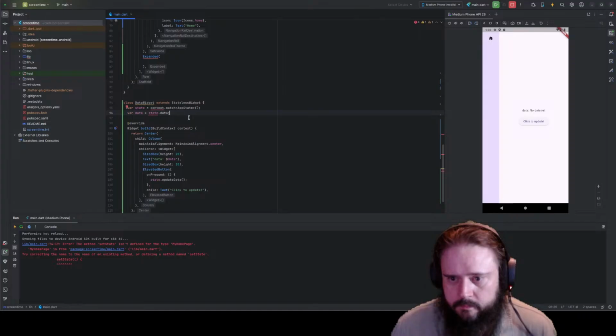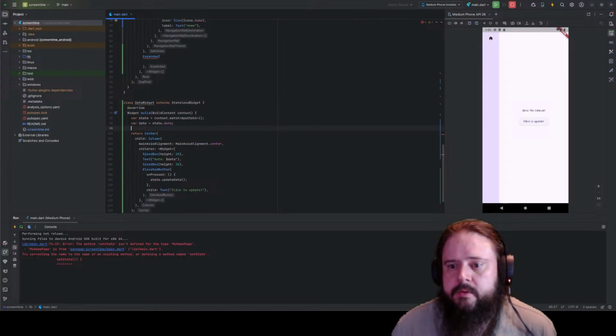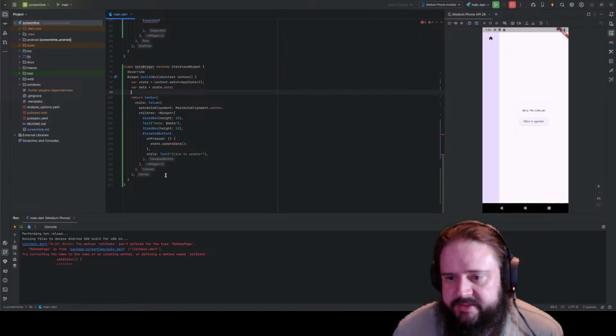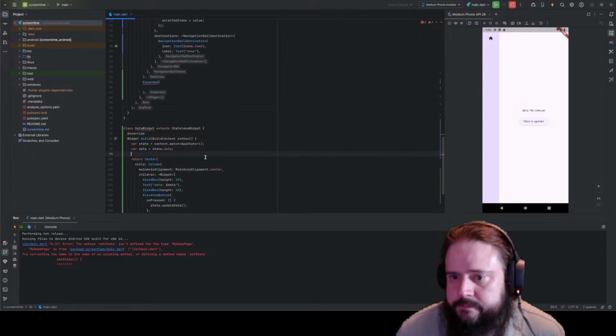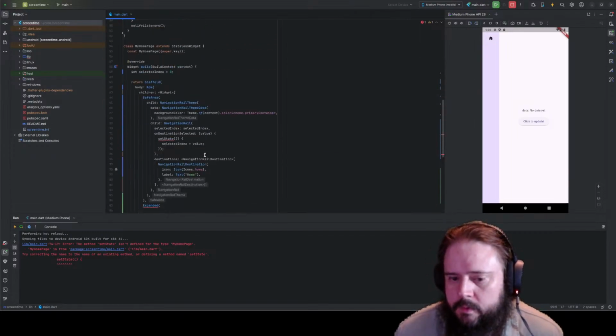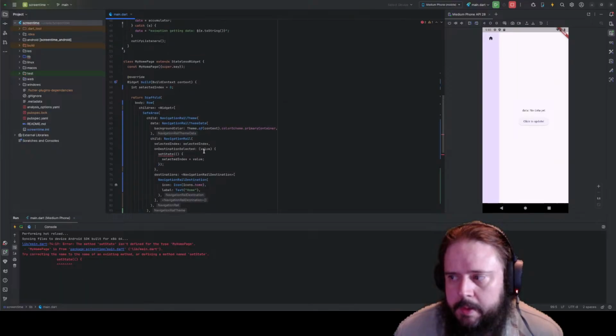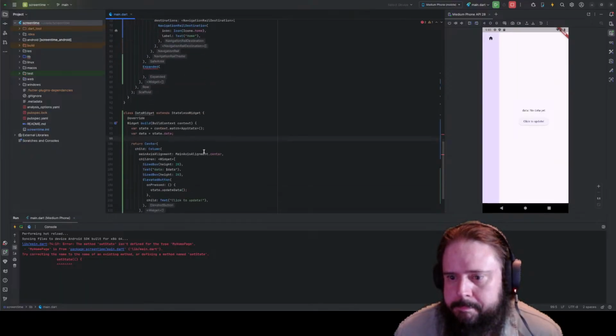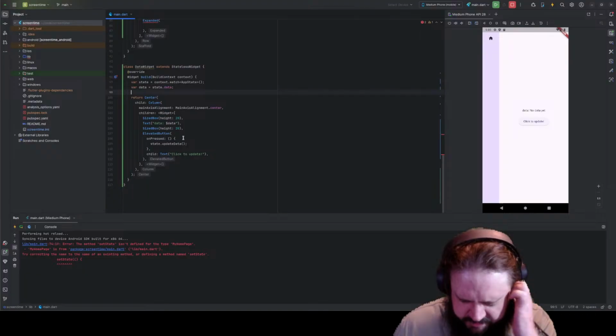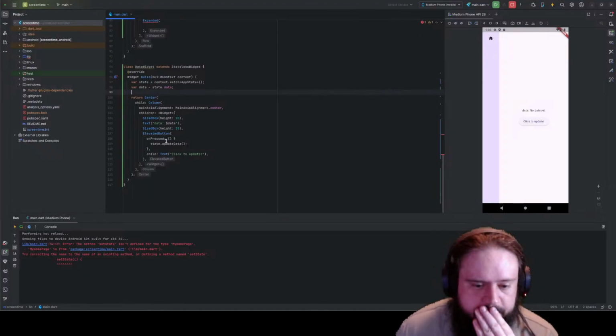Oops. That needs to go not up there, but down here. That makes that all still working. Because we watch state in our stateless widget, which is confusing to me, but we're just going to roll with it.